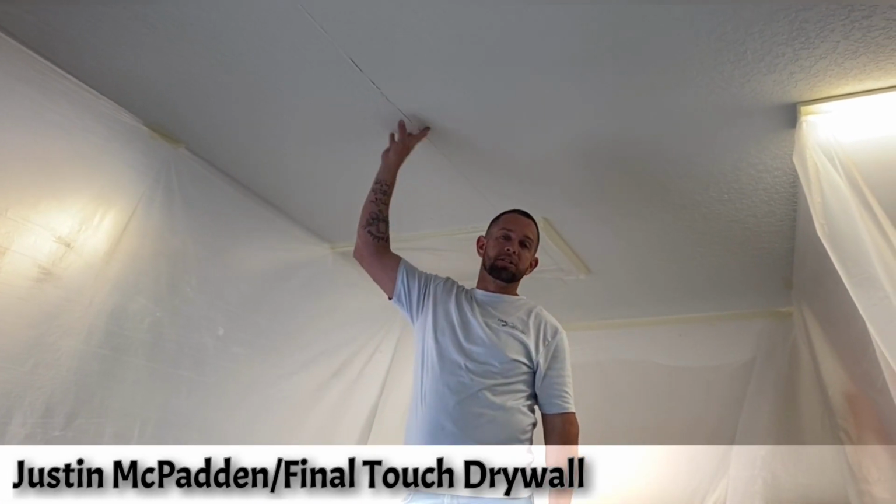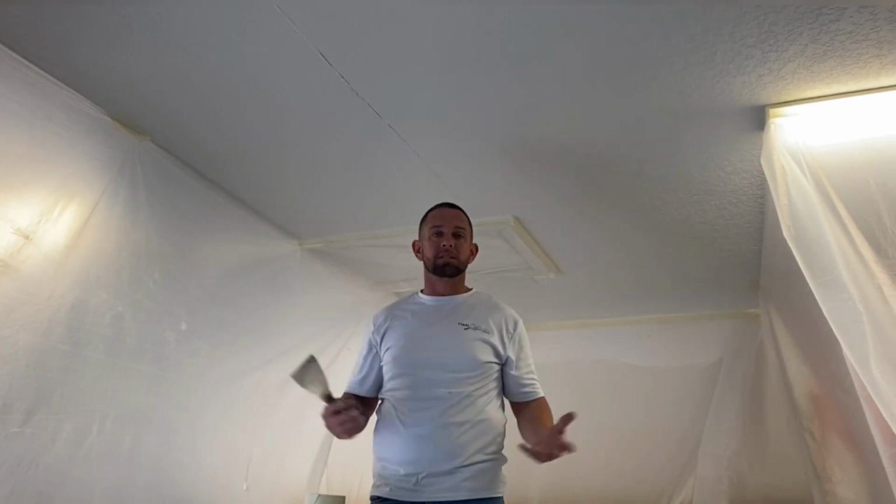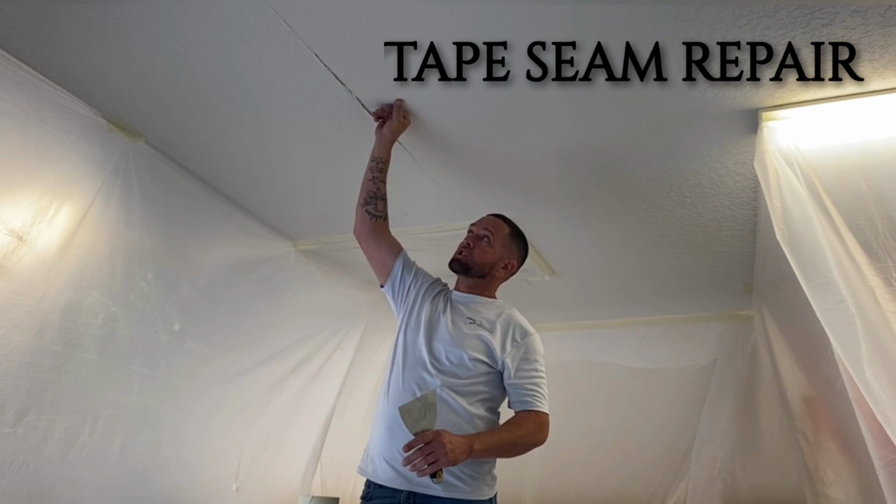Here in Florida, we always have these cracks in our ceilings in the garages, and we're always wondering why is it happening, what causes it. Well, for one thing, these shift over time.